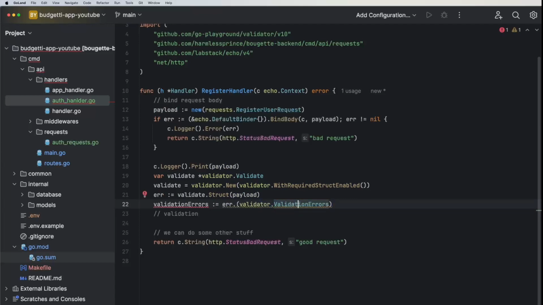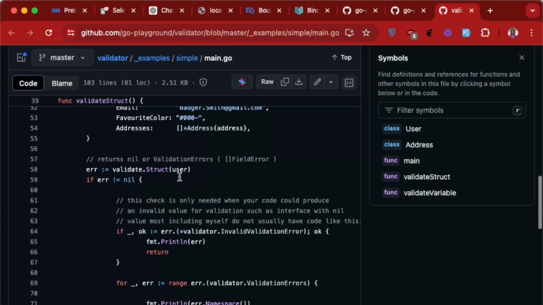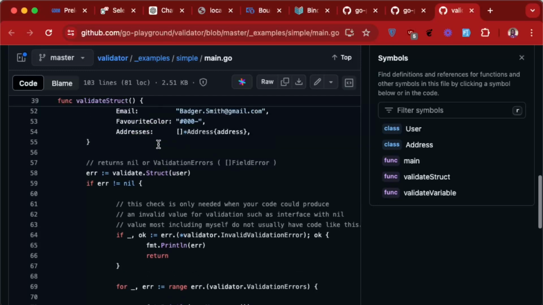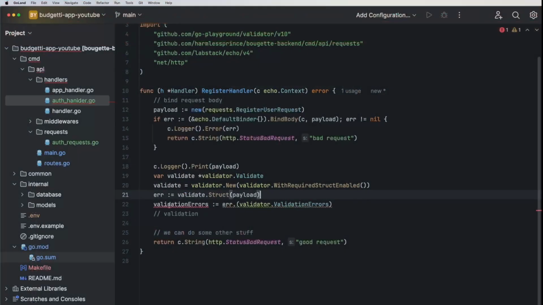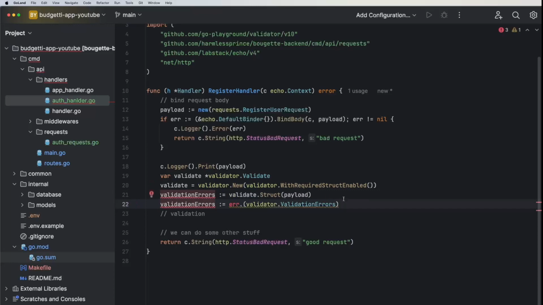Now that we have passed it in, the next thing for us to validate a struct is passing the user payload to validate struct. So these are the validation errors, right?